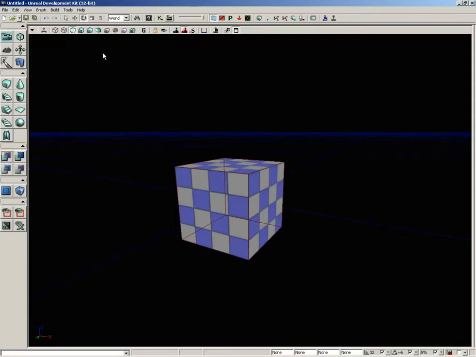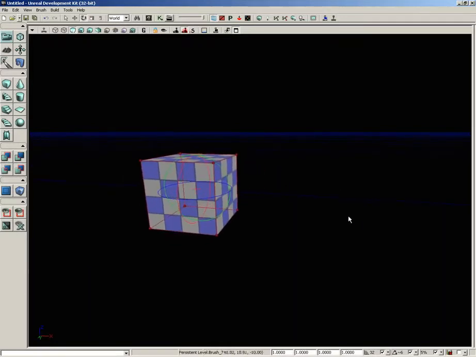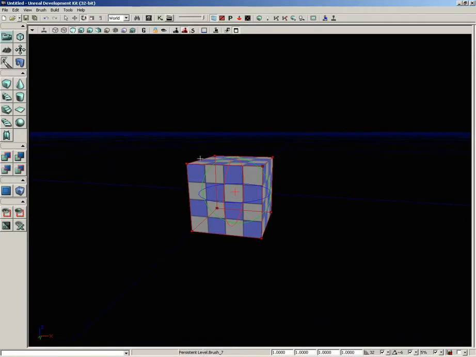Now, currently, I'm in unlit mode, so we immediately see some constructive solid geometry appear. It's got the null material, that basic blue and white checker applied to it, and that's great. Now, I'm going to select my red builder brush again, tap the spacebar a couple of times until I see the Move widget, or the Translation widget. I'll call it the Move widget from time to time. And I'm going to move this around.